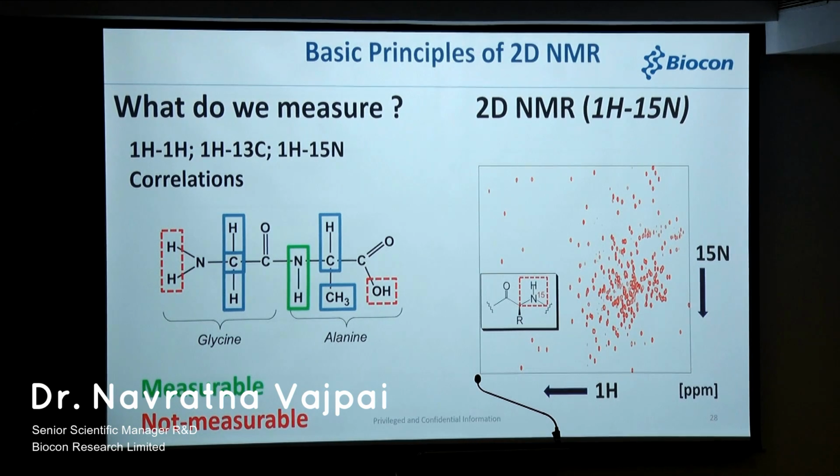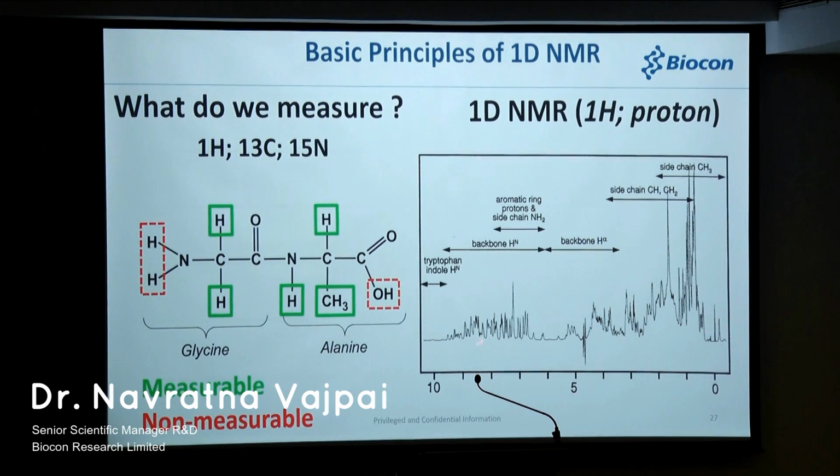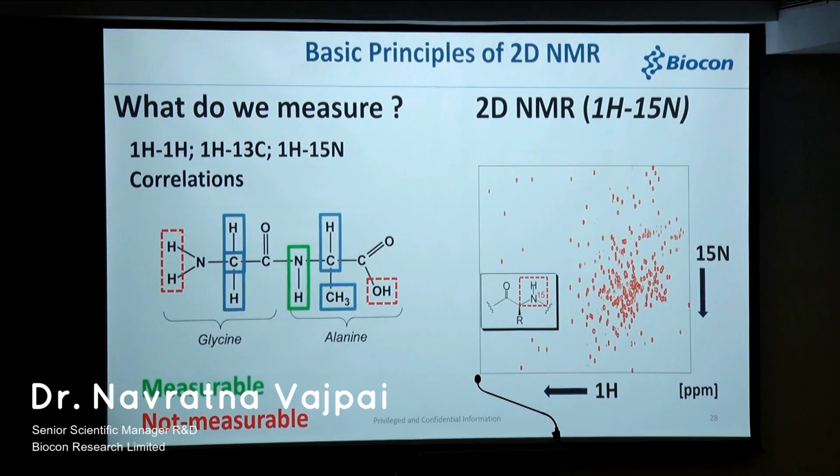Okay? So in a 2D NMR, you actually resolve some of your problems. So you see some of these are, say, there are peaks which are overlapping. Now this is a small protein of which the spectrum still looks great, but if I go to a larger protein, you would see a very large line broadened spectrum which doesn't probably provide you great information. Now 2D NMR resolves that. So now what you see is essentially nice well resolved peaks and so many probes, and each of these NH corresponds to one peak. So you have information of all the amino acids of your protein except the prolines. Proline doesn't have NH. So you have still lots of information in one spectrum.